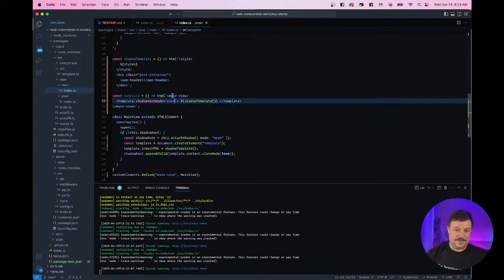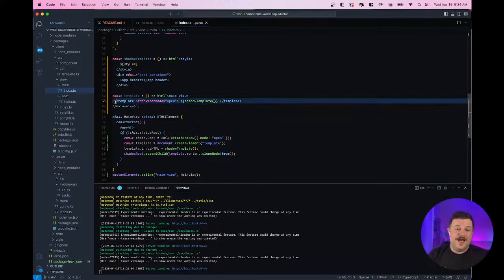But we've encapsulated that with the tag name for the component, main view. And we have this HTML template with the attribute shadowrootmode set to open. So this is the same thing that we used to do here, where we're attaching shadow and setting the mode to open. This is the declarative way to do it though.